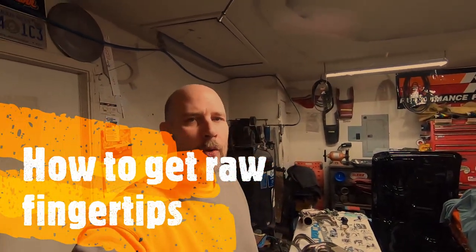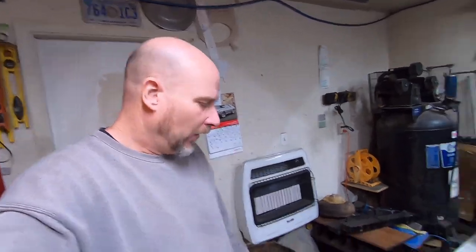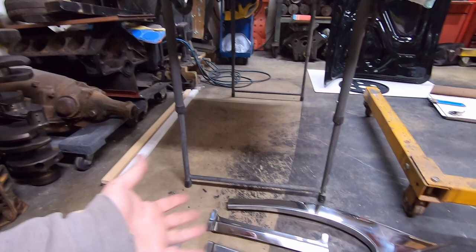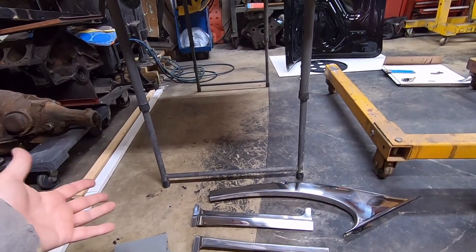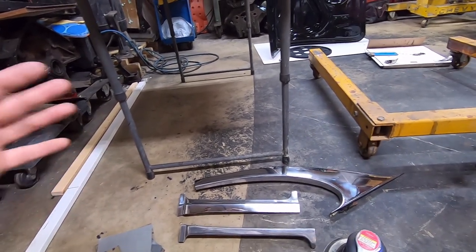All right, guys, I'm going to do a video on polishing the stainless steel trim for your Tri-5 Chevy, or pretty much just about anything that has stainless steel trim on it. So what I've got here is just the quick way that I do it. There are guys that literally have works of art when they're finished. I just never go through that amount of work.